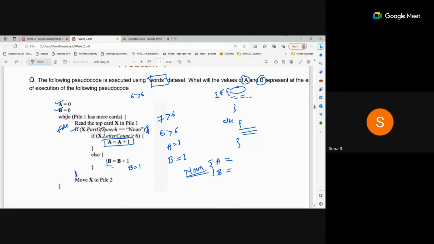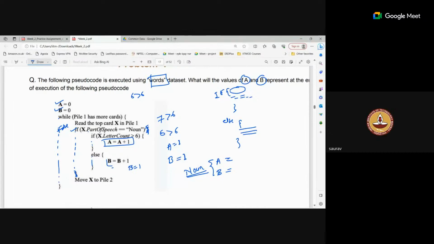Yes, sir. So the first curly bracket will be the last bracket at the end to close that loop? No. In this one, the last curly bracket will be the while one. This is for the while loop, and this one is for the for loop. While at the end of the pile. Yes, option one will be for pile one.